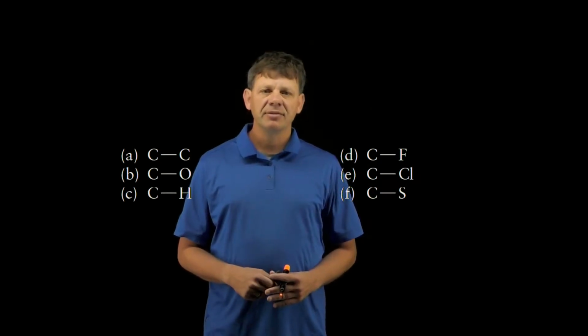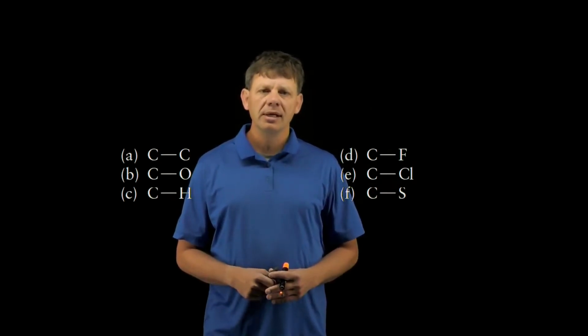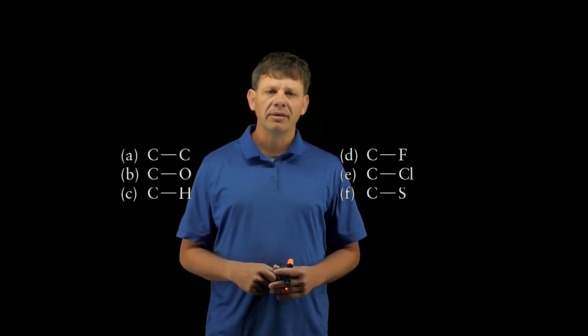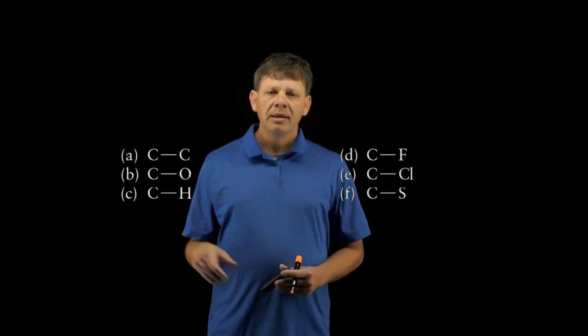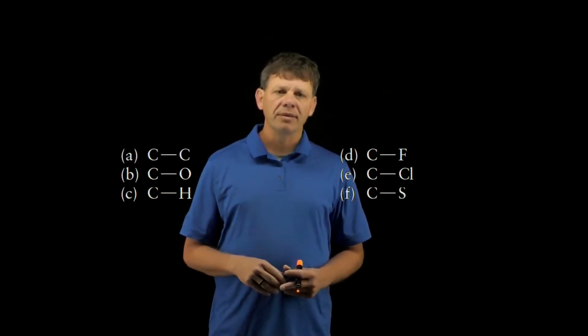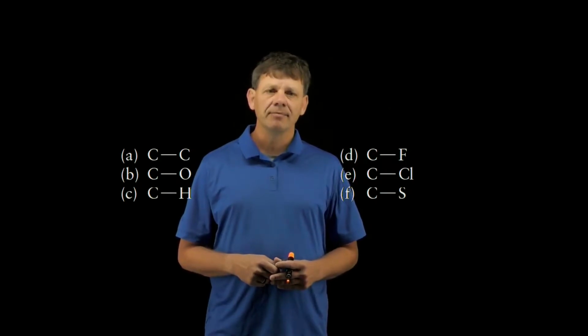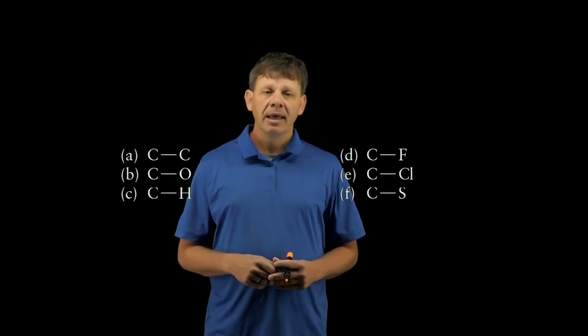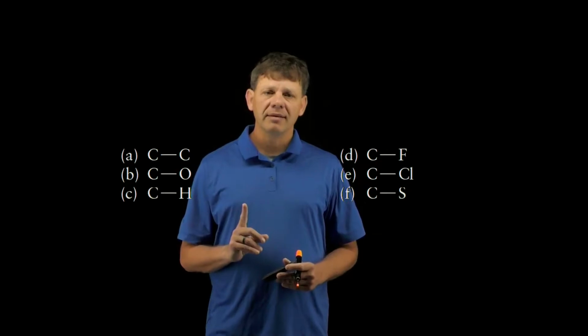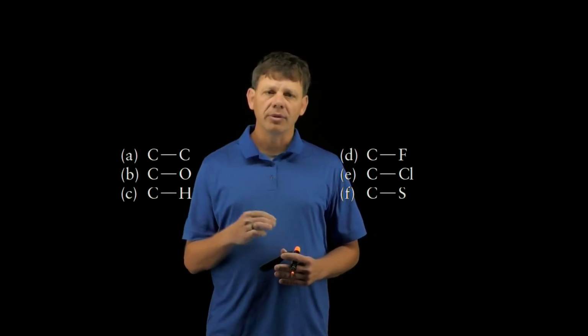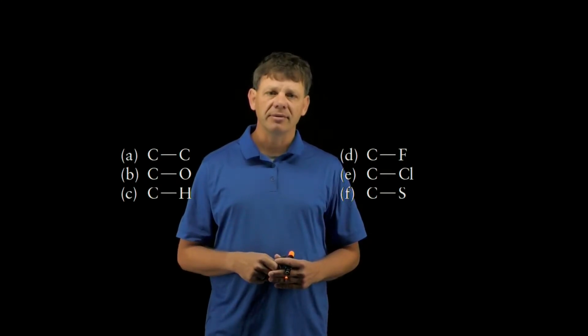This assessment asks us to rank the covalent bonds on screen in order of increasing polarity, where 1 is most polar and 6 is least polar. Since all of them involve a bond with carbon, we can look at these based on the electronegativity of the attached atoms. And so we know that electronegativity is going to increase as we go up and to the right. We can do the polarity on the basis of that.